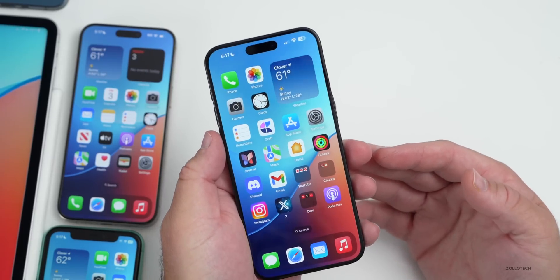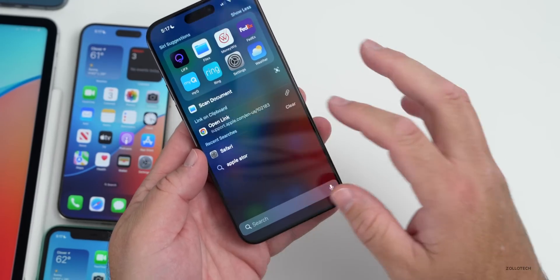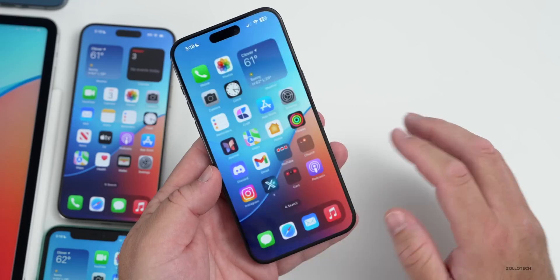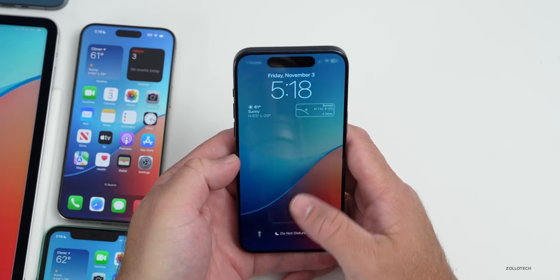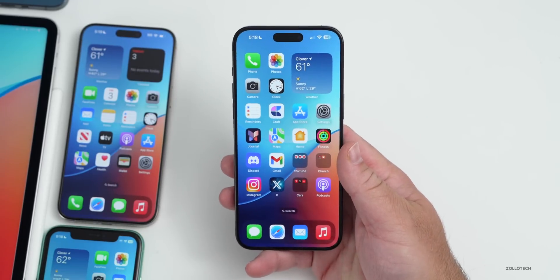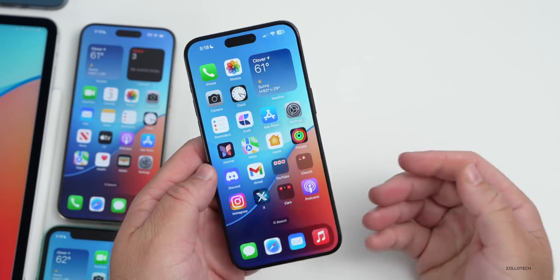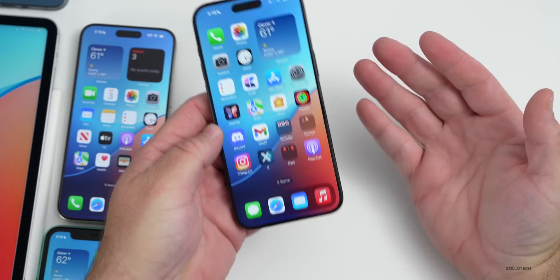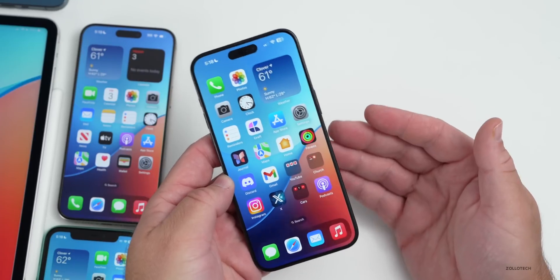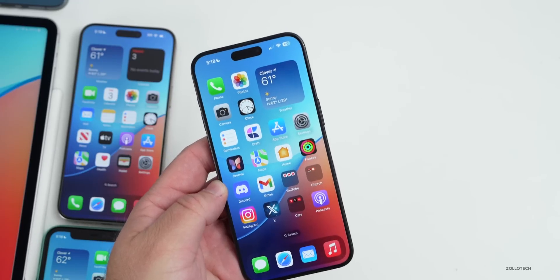One very annoying bug I've been noticing is a keyboard bug — when you swipe down, the keyboard disappears and only the search bar shows. Sometimes locking and unlocking the display and going back in fixes it, other times it doesn't work. This keeps happening repeatedly, and I thought it was gone with iOS 17.1 but it's back. Overall though, the issues are fixable with a reboot and the experience is generally good — but there are some freezing reports. For an early beta, it's much better than others I've used this year.